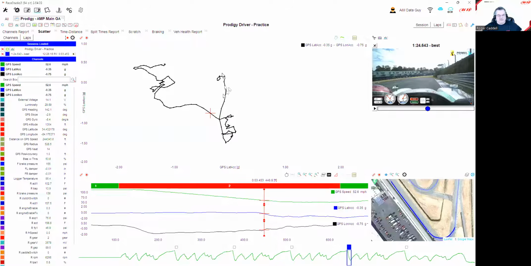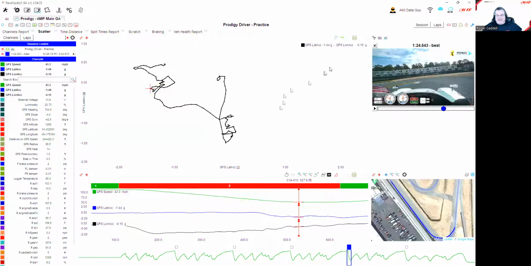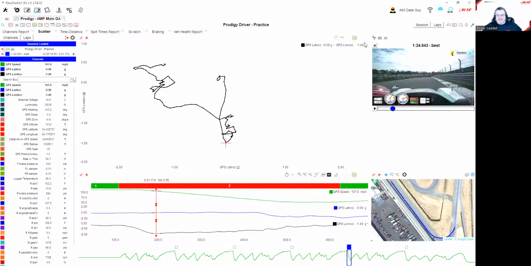If in a perfect world you would brake, and as you are releasing, you're adding lateral, but you're releasing longitudinal, and it should be in this nice little perfect circle, because the car is capable of cornering out here at 1.4, and it's capable of braking at 1.4. You should be able to trade off one for the other. That's the goal of you as a driver. You get the thing slowed down, and then as you come off the brake pedal, you should be feeding steering, and this should be a nice fit.